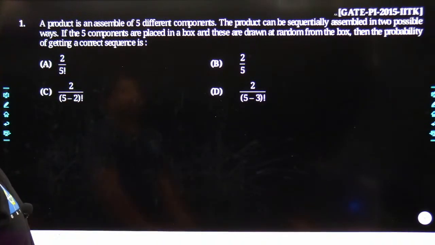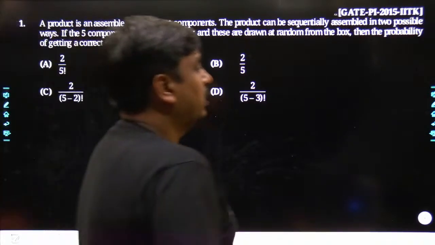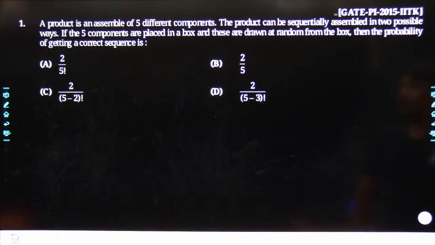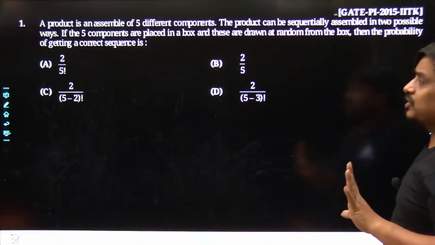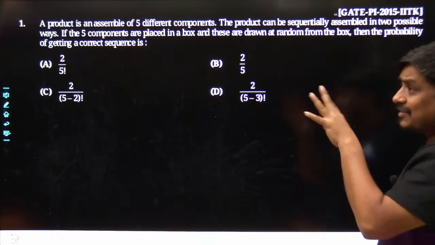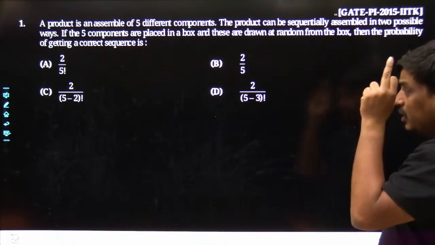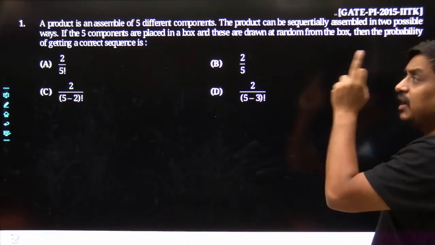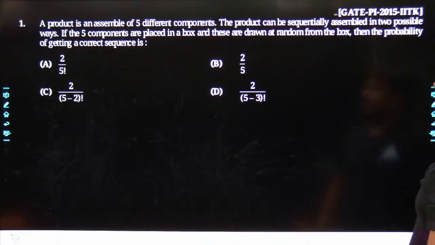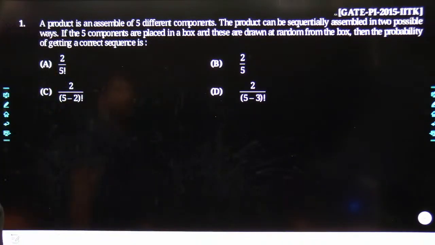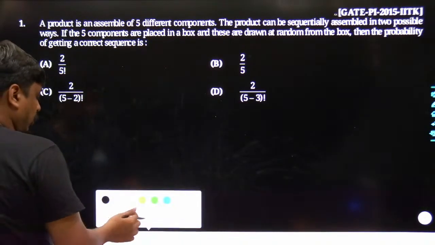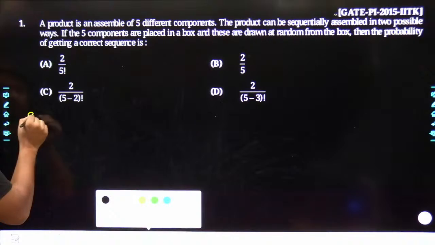Tell me what would be the best answer for this given problem. Try to read this problem carefully. Try to decode all of the important words involved within the complete problem, and get me the perfect answer. Reading the problem as well as carefully extracting the meaning behind each and every word becomes very important if you deal with any sort of problem, specifically in probability. Tell me what would be the best answer. I hope this problem is clearly visible to all of us. So let me start solving this problem. So here starts the solution.